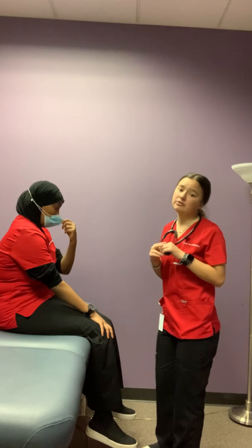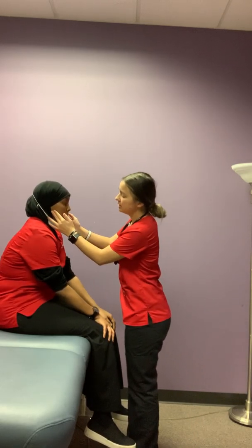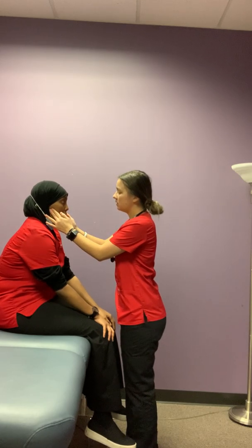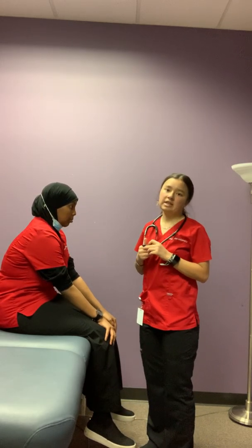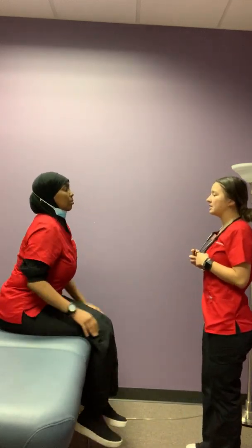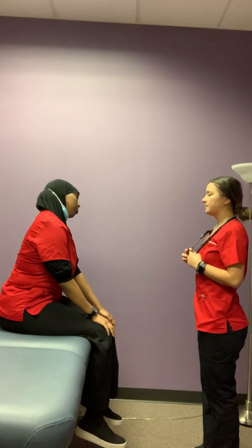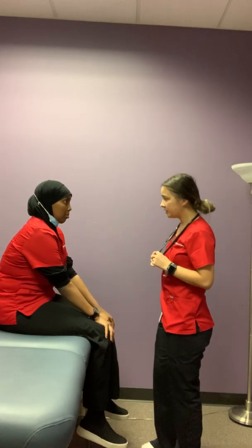And next I'm going to palpate the temporomandibular joint. Let me know if there's any pain or tenderness. And if you could open your mouth and then close it. Perfect. No pain or tenderness noted. Next, I'm going to assess the neck, and we're going to test the range of motion. So if you could lean your head all the way back, and then all the way forward, and then to the left, and then to the right. Perfect. Patient has full range of motion in the neck.